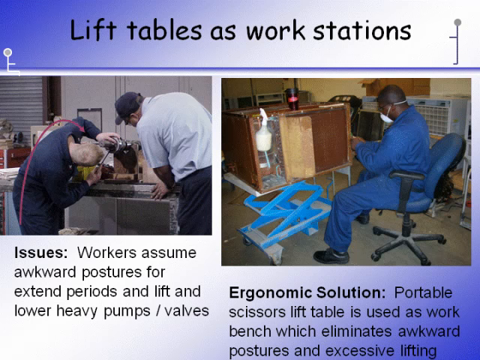So we're looking again a lot at ways to improve people's posture. Another use of a scissor lift table: in the first picture, the worker has to deviate their posture to be able to see the pump that they're working on, versus taking the air conditioning unit and putting it on a scissor lift table. Apparently you have a nice place for your coffee cup there, but the scissor lift table can elevate for the standing posture, lower for the seated posture, or anywhere in between given the stature of the individual who's doing the work.